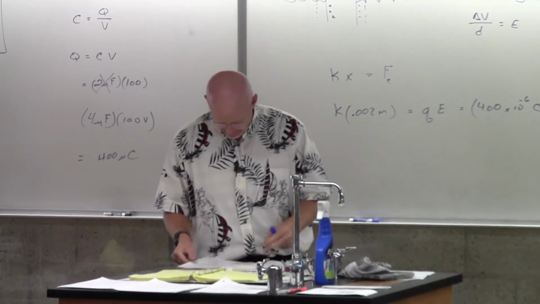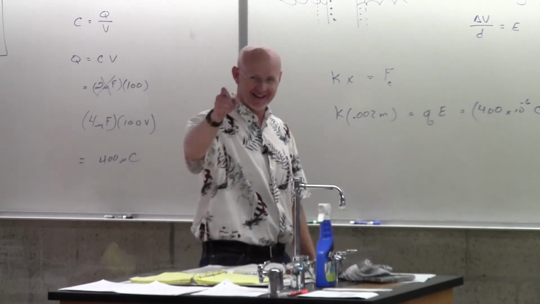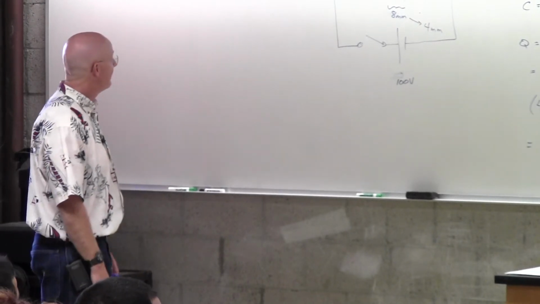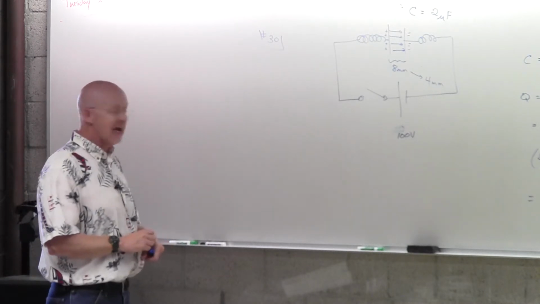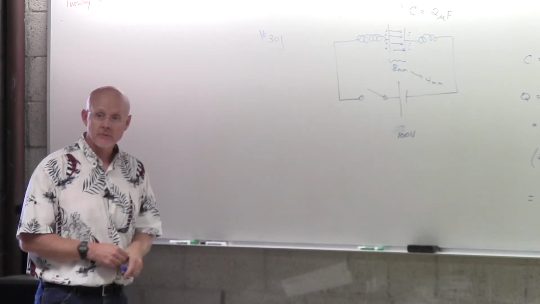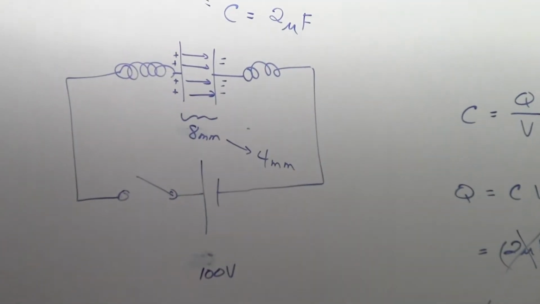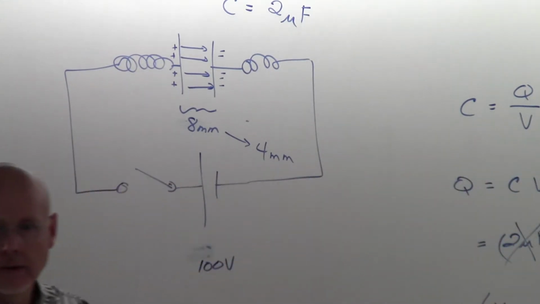So, no problem, right? You guys are more than ready for the test, right? Yeah. When the two plates were originally 8 millimeters apart, were the springs in what natural position? Oh, yeah. So there was no charge at all built up? Yeah, and they did say that much. If you go back to 30, they say the circuit consists of two identical parallel plates connected to identical springs to a 100-volt battery with the switch open. The plates are uncharged. Yeah. And I'll take by that then the springs were at their natural length. Yeah.